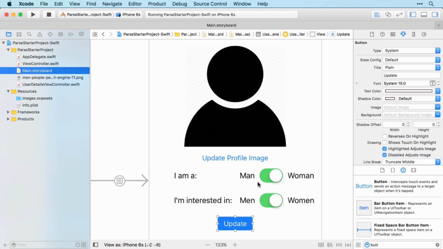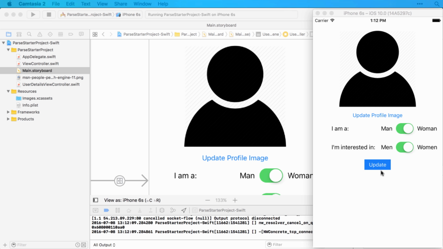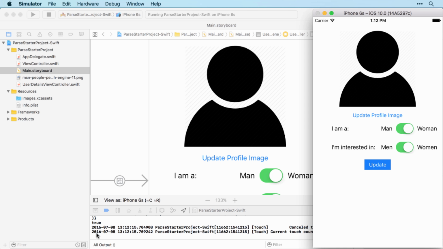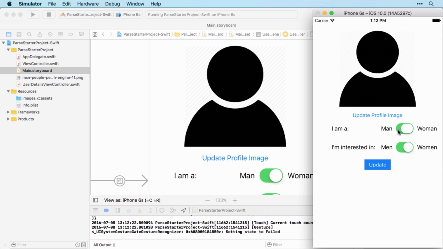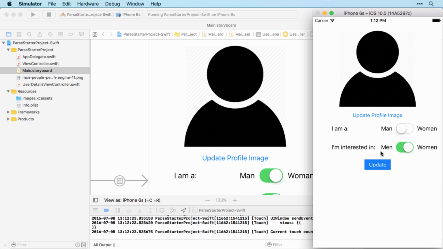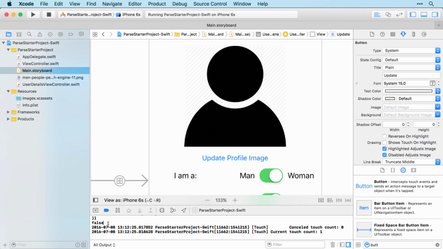So on for that first switch will represent a woman and off is a man, and on here will represent is interested in women and off would be interested in men. So let's just see that in action quickly. So here we go. Let's tap update and we can see true because it's currently enabled. If we turn the switch off, it's a little tricky to do in the simulator, then we can see false.